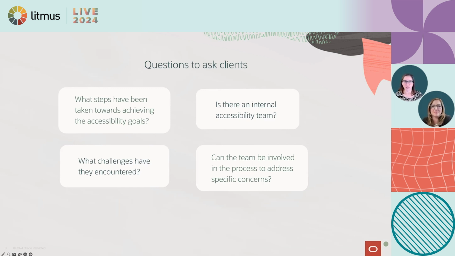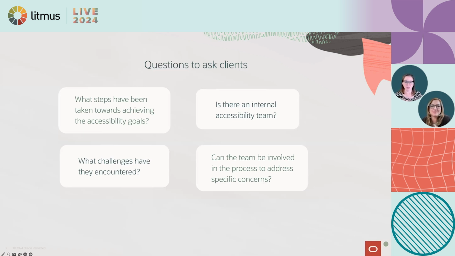And then if they've already started into it, what challenges have they already encountered? Generally, when we're talking about new clients, how can we solve problems? And also, do they have their own internal accessibility team? Have they already had a lawsuit? Knowing just where that internal accessibility team is in the process. Are they going to review the designs, or are they not reviewing anything until UAT proofs are out?